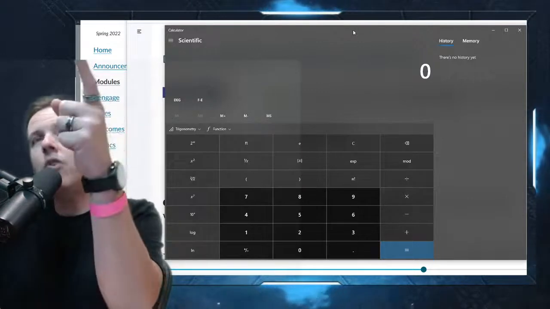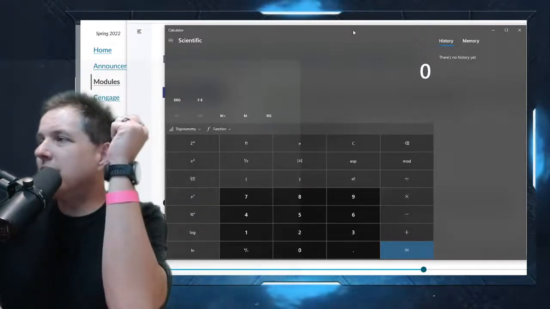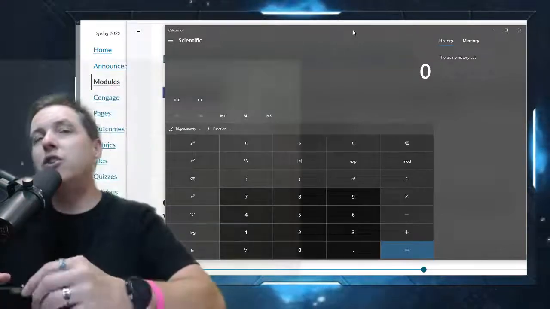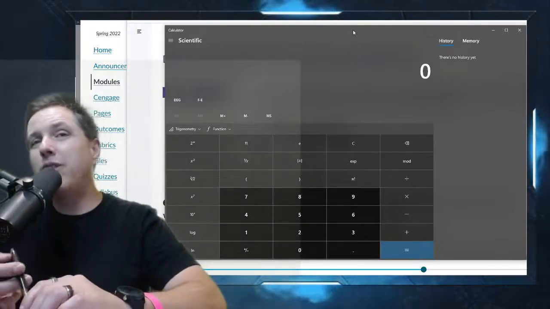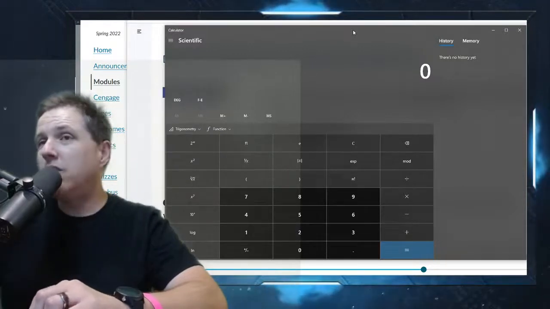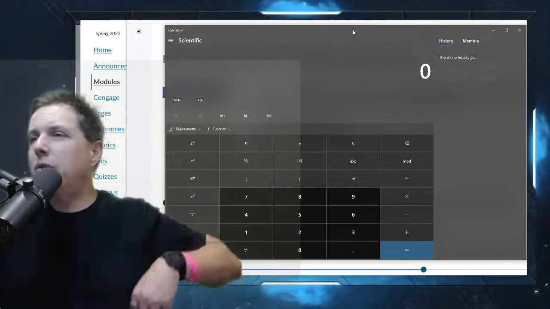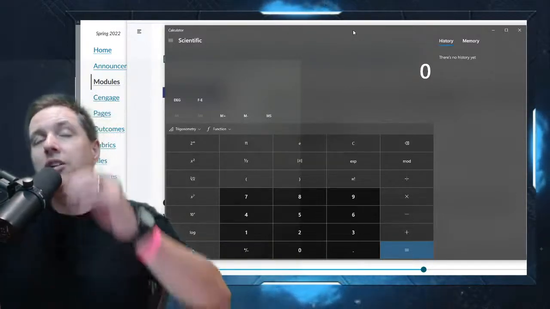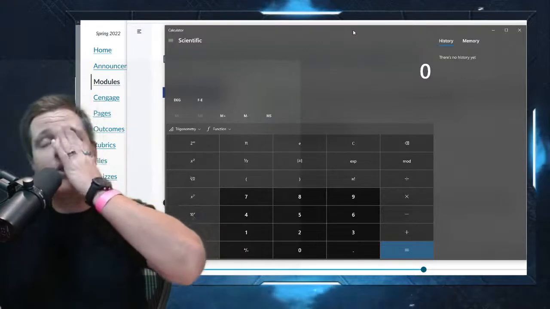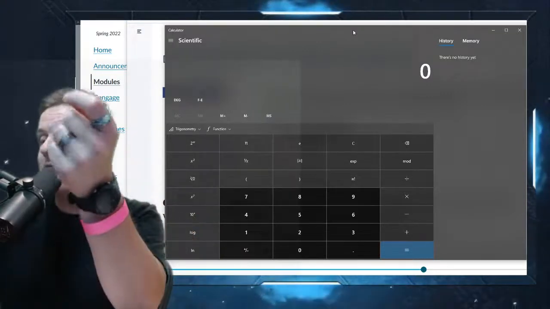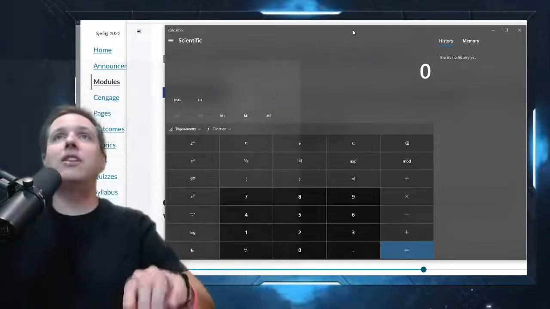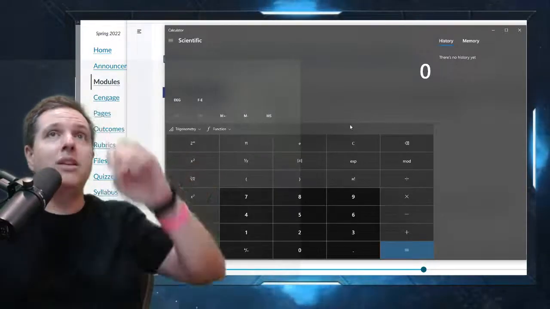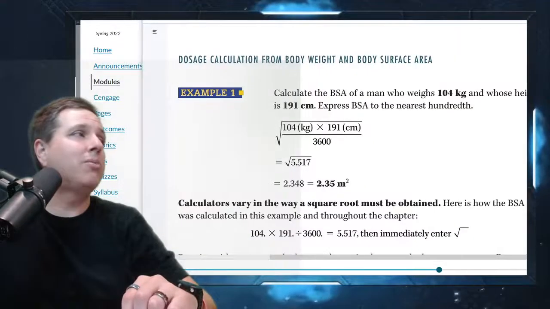So when you're going to use a calculator for this kind of stuff, just make sure you know how to use that particular calculator. I imagine on the job, most of you will probably be using your phone, right? I need to do a calculation, so let me pull my phone out and use that little app in order to do the calculation. That's fine if that's the one you're going to use, but then learn how to use that calculator. Make sure you understand how to do it.